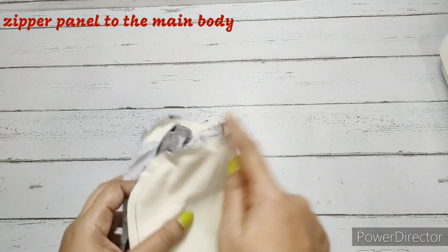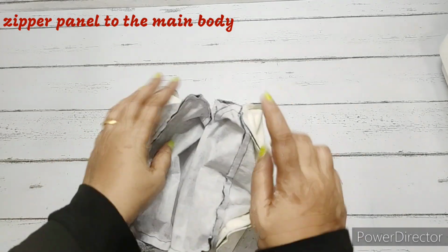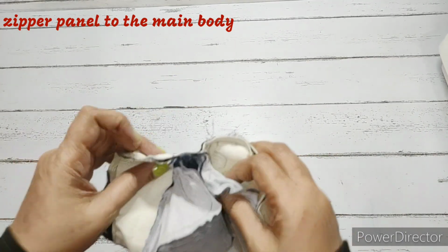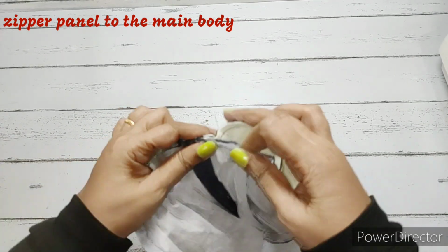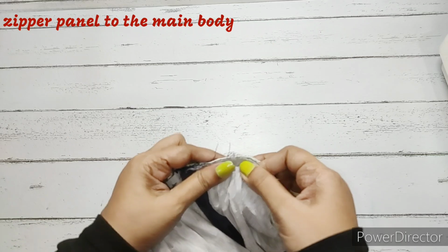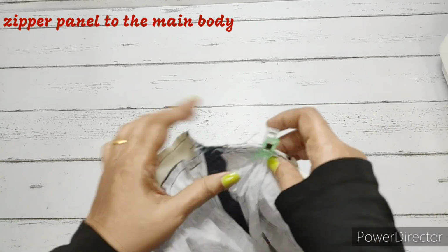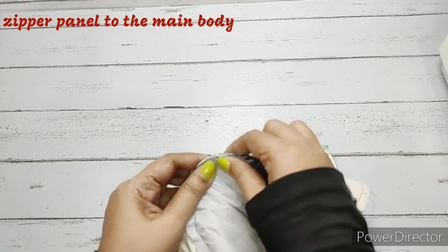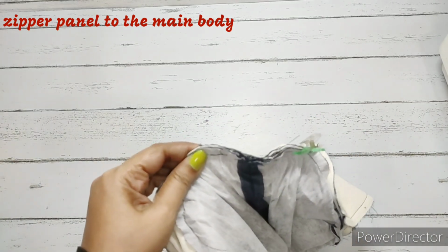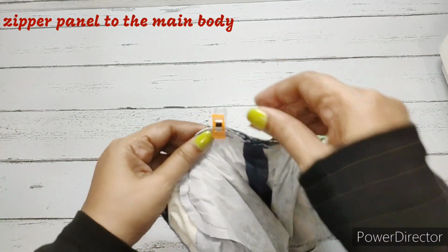So we have finished stitching and we have stitched both the sides of the main fabric. Now we need to turn them over. Before turning them over, we will be having a flat base over here. So only that part we are going to put the main fabric and the lining fabric together like this. That is only where we get a flat base. That is till the first curve. And we will be stitching these together. So that is only the base part, we will be stitching them together.